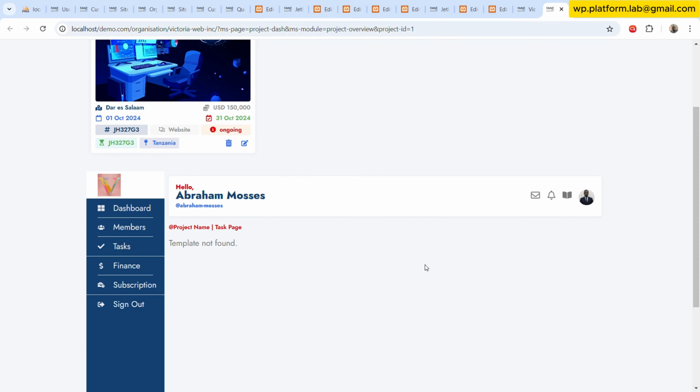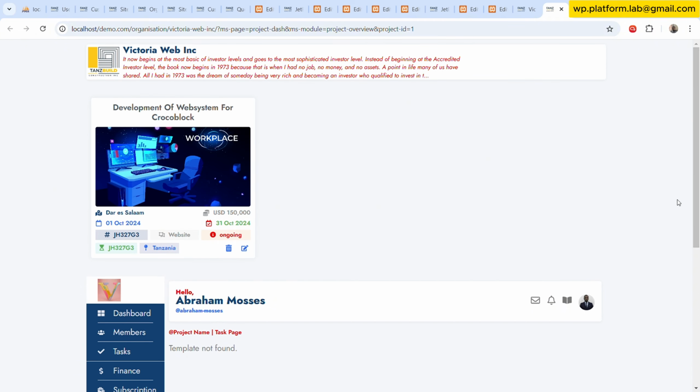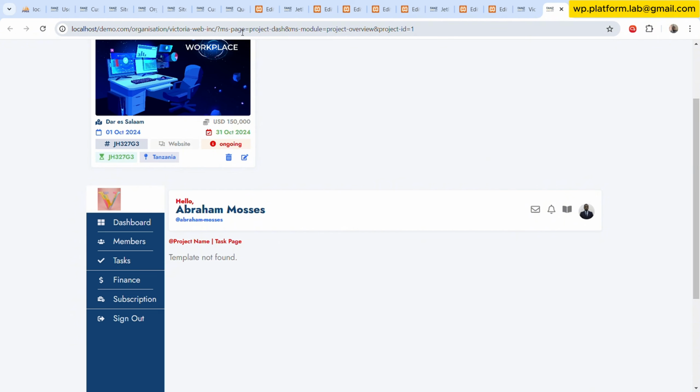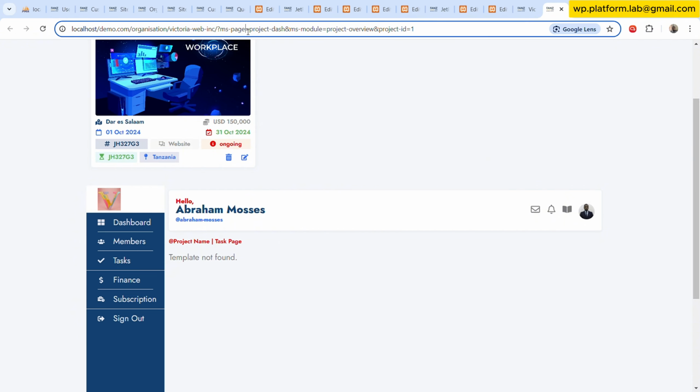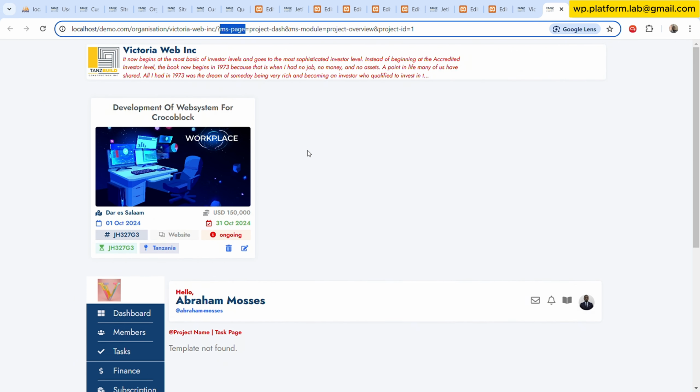Now when I open a project dashboard, I don't want this thing to be seen. This tutorial is long, but I want you to understand it. I'm going to hide this welcome section when there is an MS page, because when there is an MS page, I don't want to see anything for welcome user, for public usage.